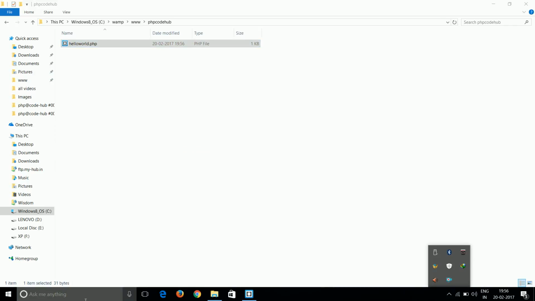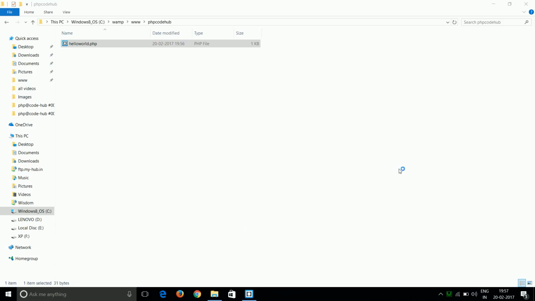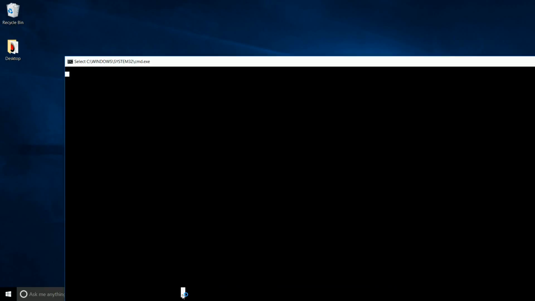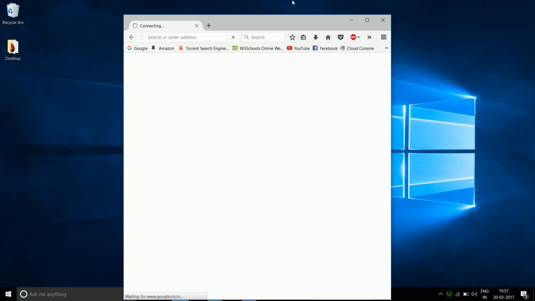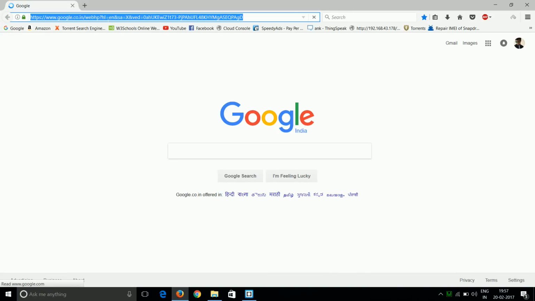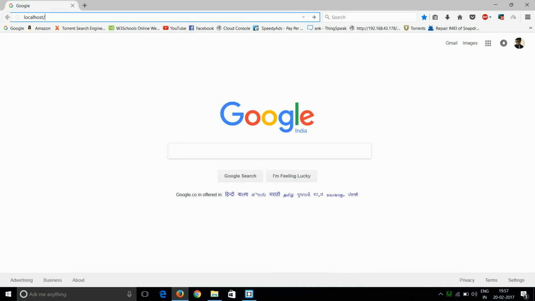Now just check your WAMP server is running or not. So start the server, give the permission, server is running now. Now open your browser. Now as I told yesterday, first of all open localhost and then type your project name.